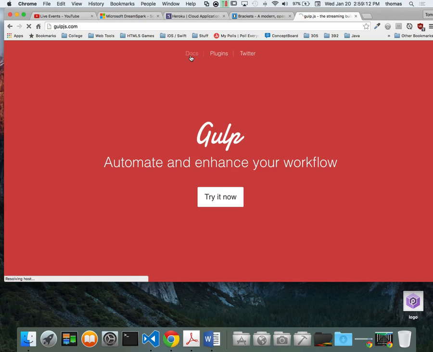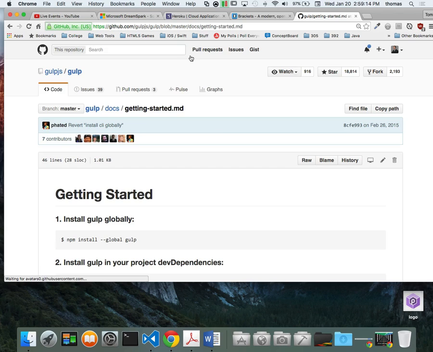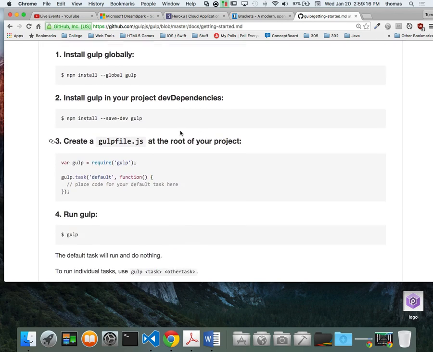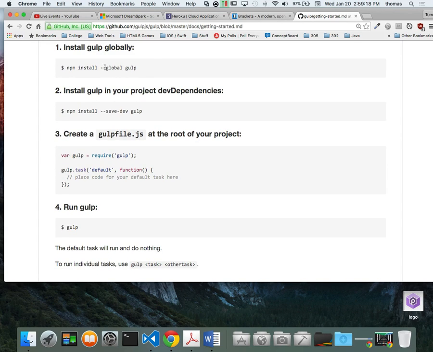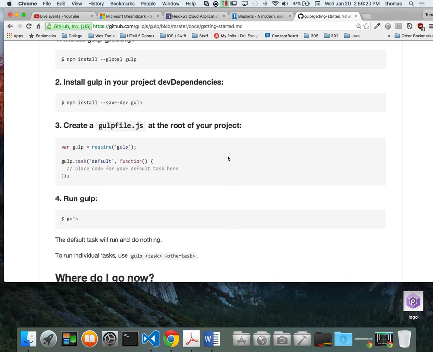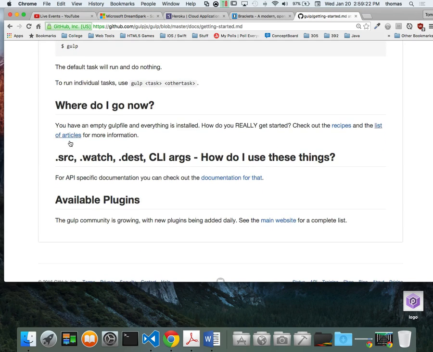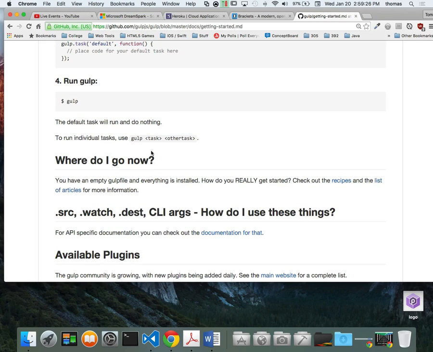And if you look at the documentation here, it's free again. It's an npm download. You install it with npm, so npm install global or -g gulp. And then you can create something called a task runner, similar to what we've done. It'll do a bunch of stuff, but one of the things it can do is watch for any changes. So once you make a change to your JS file, it'll transpile it automatically to TypeScript as soon as there's a change made. So it simplifies some of the tasks.